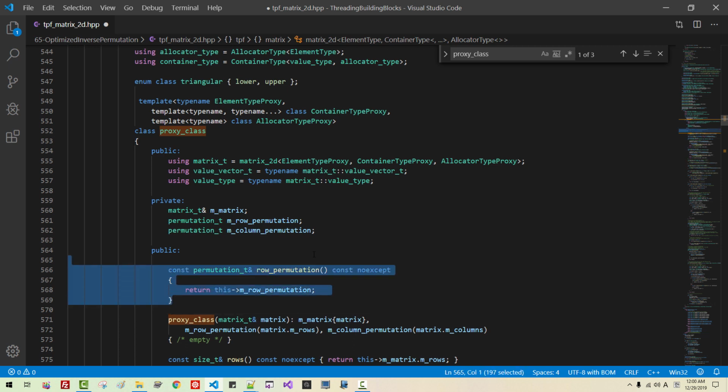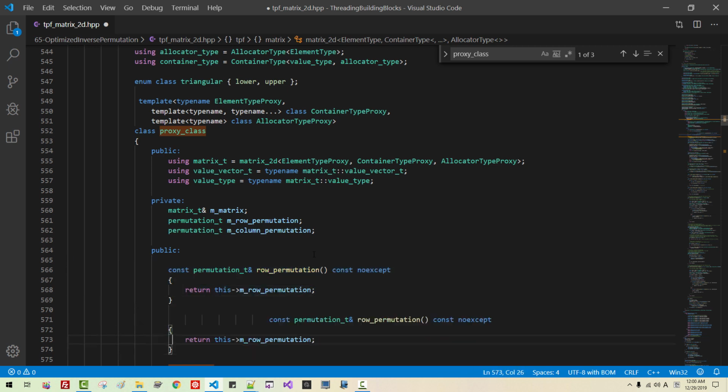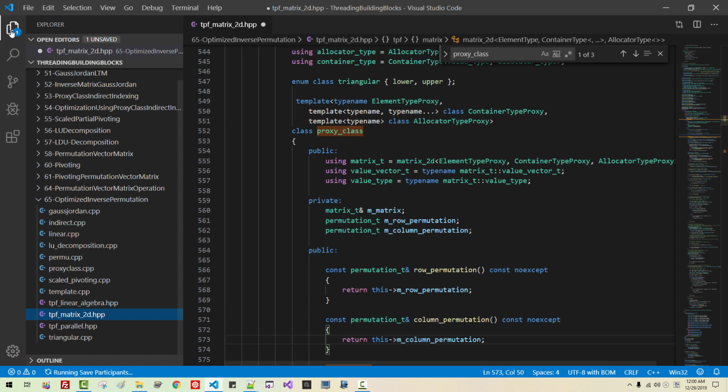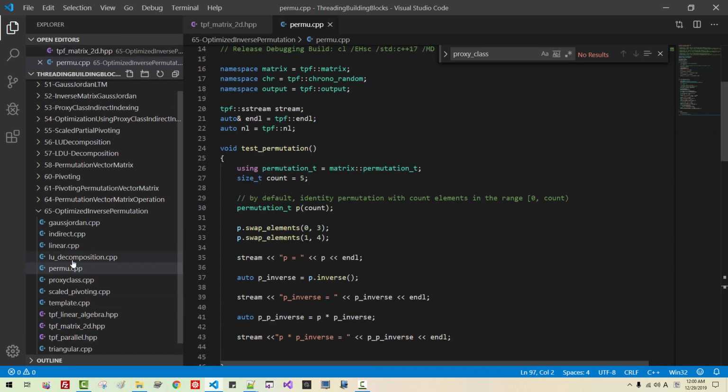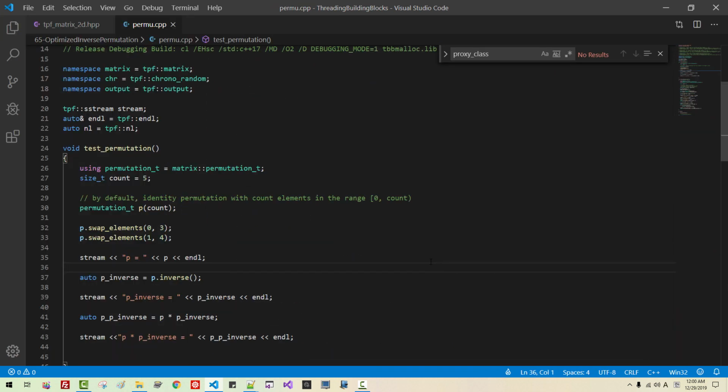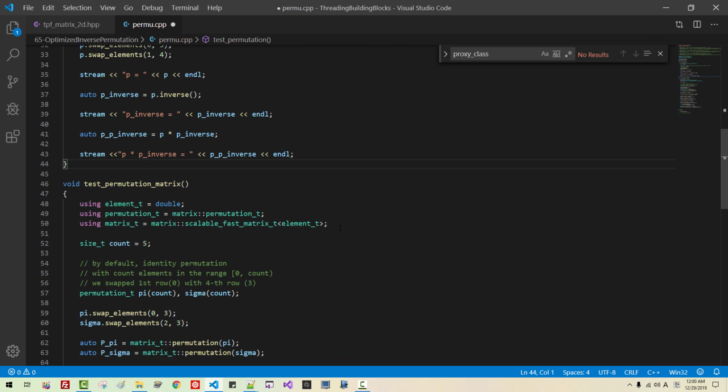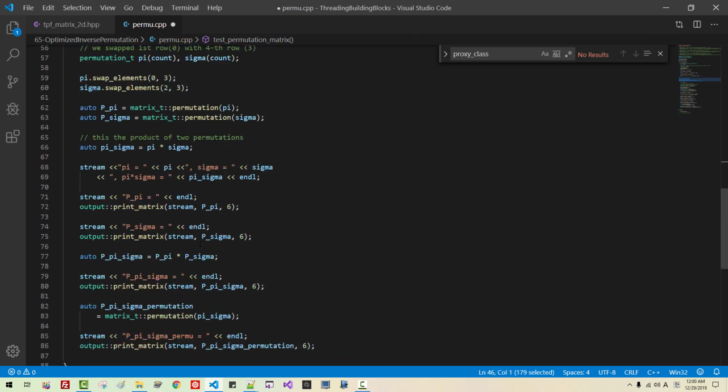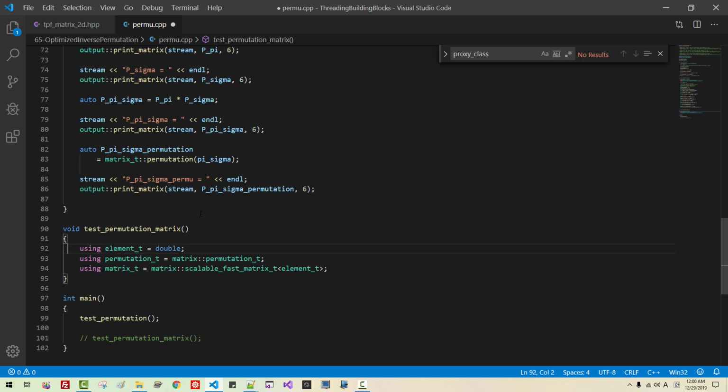Copy once again, paste, column permutation. It should be column.